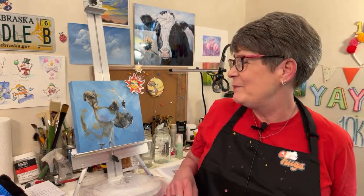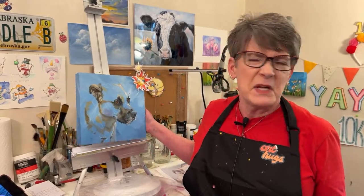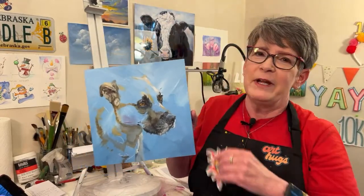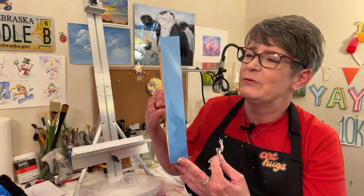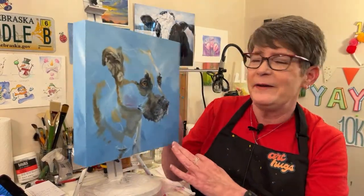I'm working on Bailey's pet portrait. Oh, gosh. I forgot the size. 10 by 10. I think I wrote it on the back. 10 by 10 inch cradled wood panel from U.S. Art Supply. If you're curious, there's a link in the video's description. I really like these. I put two coats of clear gesso on it.